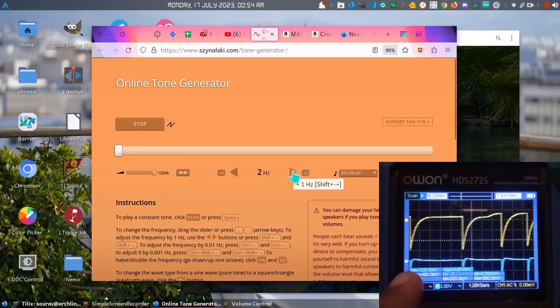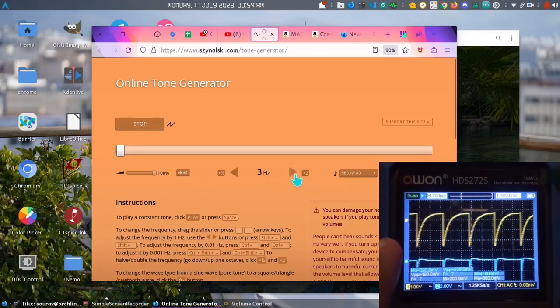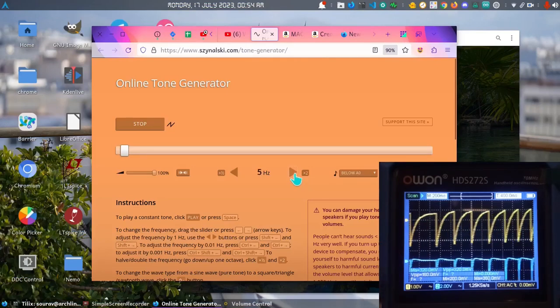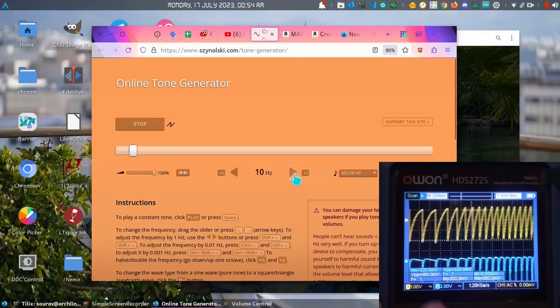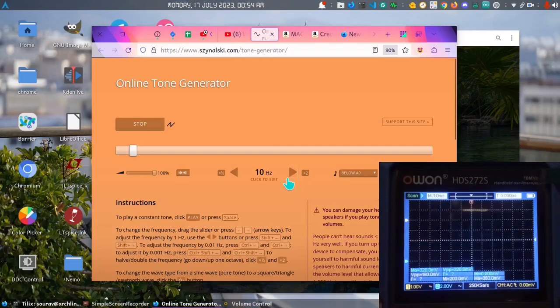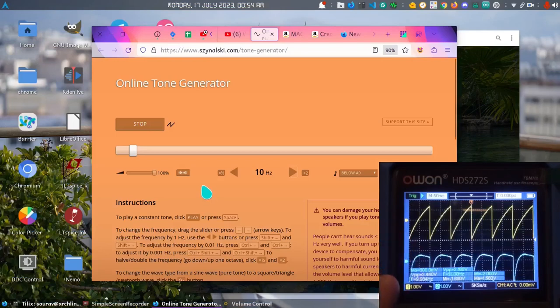At 2 Hertz, the Maono is looking better, of course. At 3 Hertz, it is the same. Let's now ramp it up to 10 Hertz, and you can see that the Maono is representing the 10 Hertz better than the Soundblaster. So at low frequency, it looks like the Soundblaster is kind of garbage, right? It is not generating what it is supposed to do.